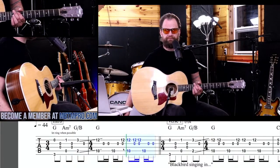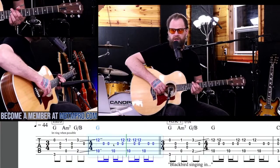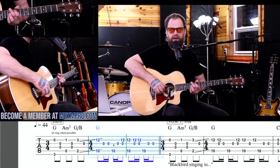Try that whole thing. The whole thing is in this measure. Let's not worry about more. So we got 1 and 2 e and 3 and 4 e and. I got an extra note in there. Again, not gonna be too picky about it.